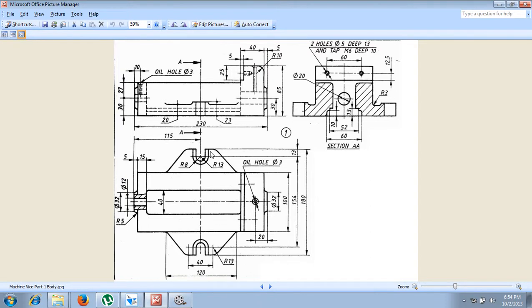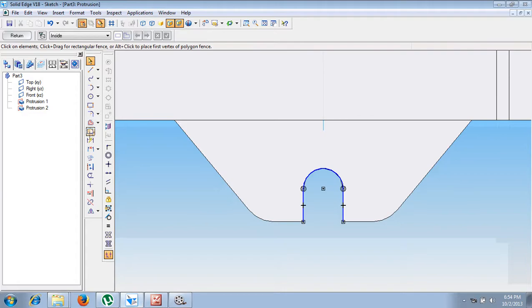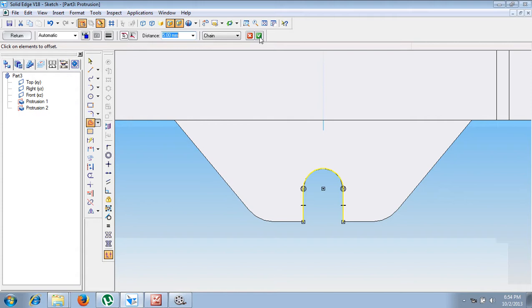Next, this larger dimension is given as R13. So R13 minus R8 is nothing but an offset distance of 5 millimeter. Now we have a command called offset. Let us make use of this command. Then give the distance as 5 millimeter, and it should be a chain. Chain means the complete sketch will be selected. Accepted. In the outside 5 mm or inside 5 mm, both the things I can select. Now I wanted outside. Let us go for outside.